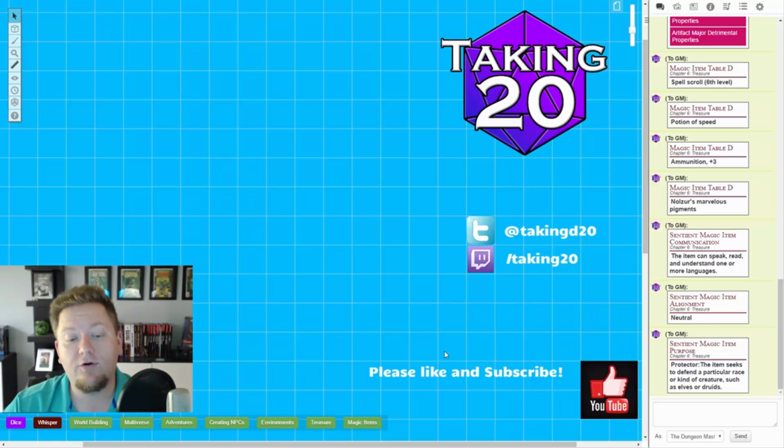So these generators are really, really cool. They're really powerful. I like these in the game instead of trying to flip through a book because, A, they're faster, and every time I tell you guys a new technique, I always tell you it's about speed. It's about keeping your players engaged. If you have to stop too many times and too often, they can wander, and that's human nature. So you don't blame them, but if you can minimize that and keep them hooked into your game because you can keep the storytelling going, that's always a plus in my book.